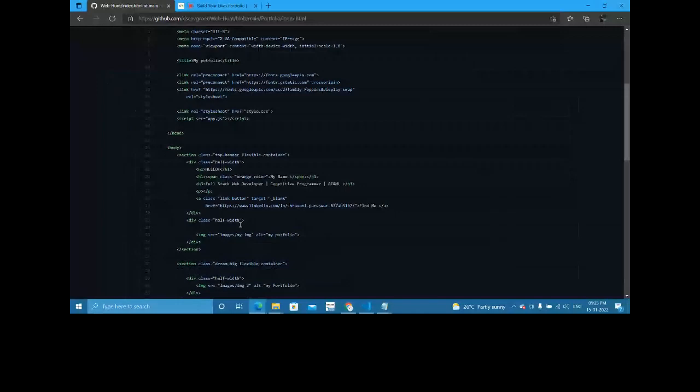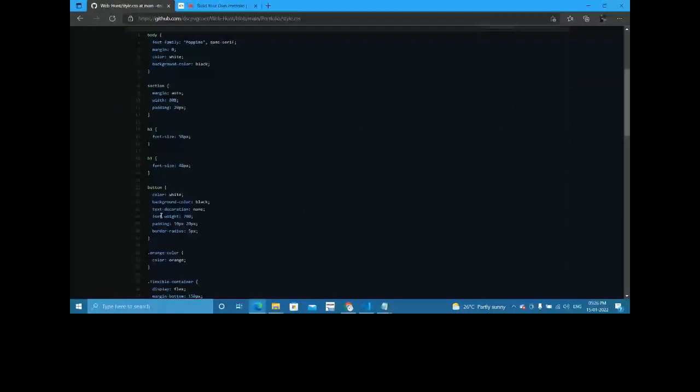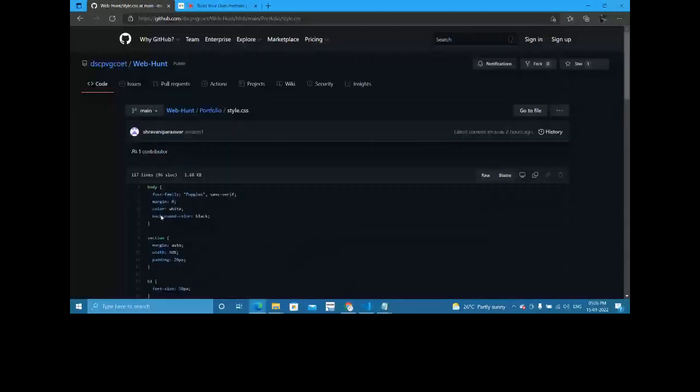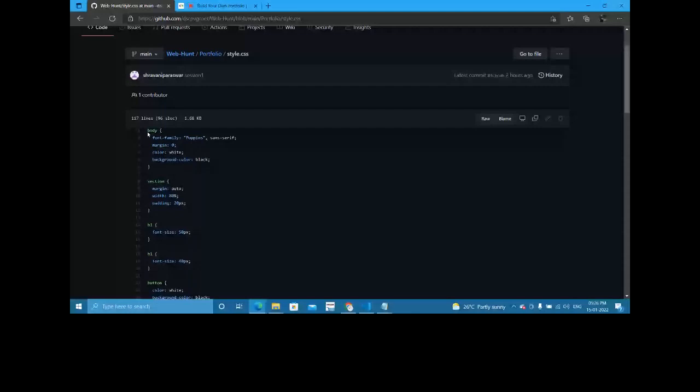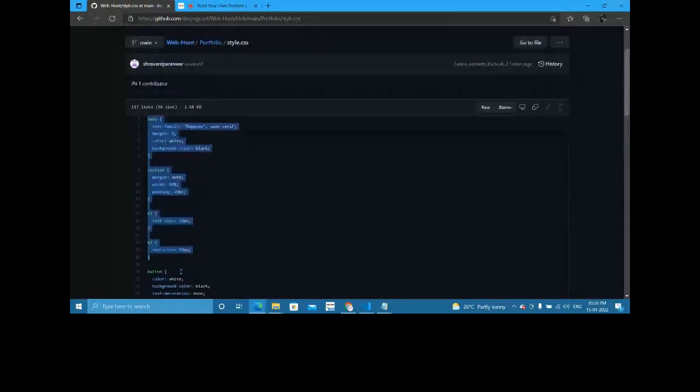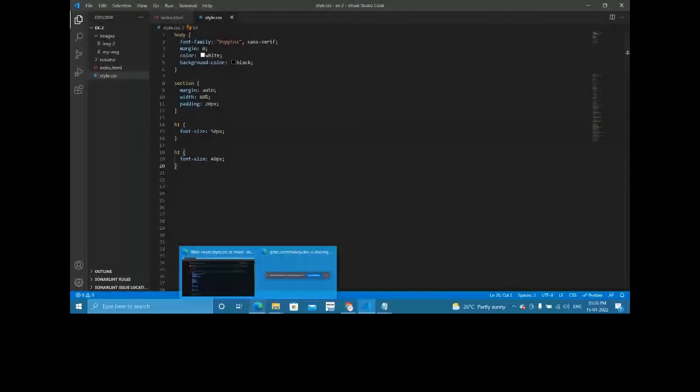So this is the CSS file, which is the final CSS file basically, but we are not there yet. So what you do is you just copy paste the body section and h1 tags for now. Then we'll move on with the tags as we need them. So just copy body to VS Code, open style.css and paste it in here. And just let me know if you have done it. Just write copied or something in your chat box.